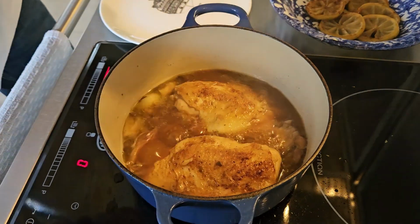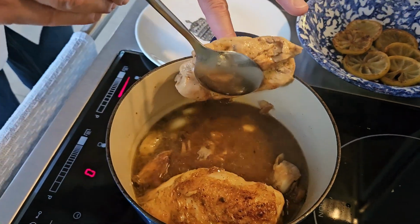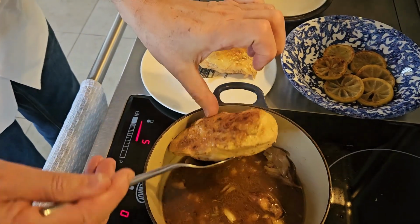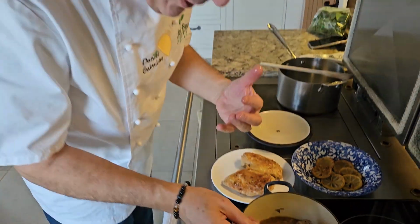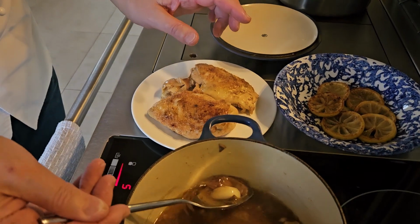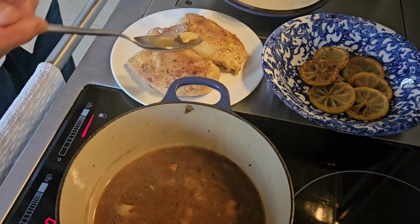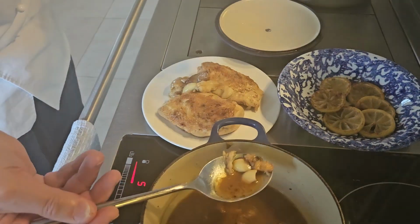Okay, here we go. So what I'm going to do now, the chicken is almost ready, so I'm going to remove the chicken. It's going to release some juice, which we're going to use for sure. Alors, the color we see there, normally when you put the stock in, we should have almost a kind of deeper dark color. The reason this one is not is due to the lemon juice inside, and the butter we put in a little bit, and the garlic. Look at the garlic; it's almost confit, which is beautiful. I love that. All that is garlic. You just press on it, it's like a puree.